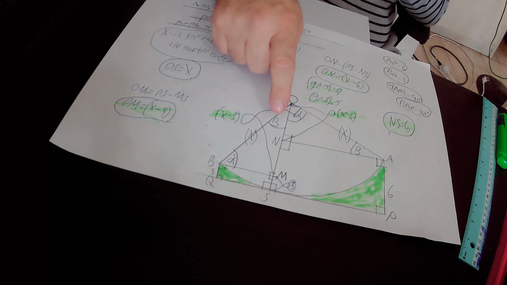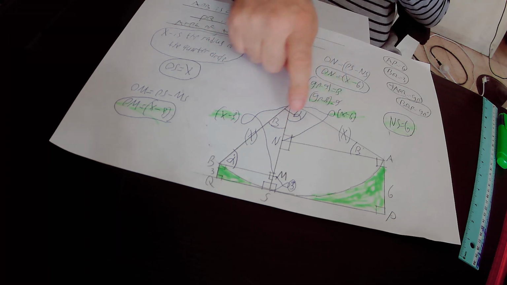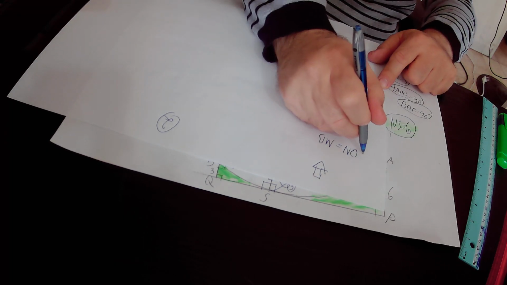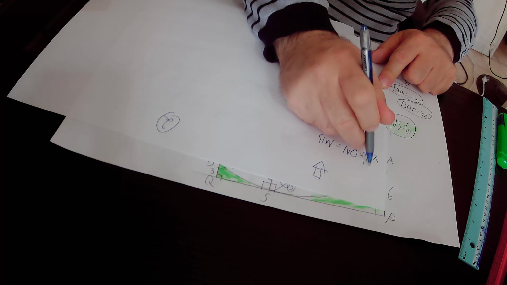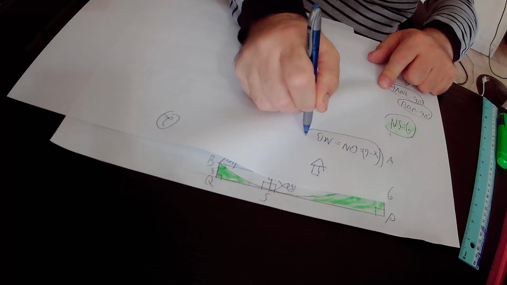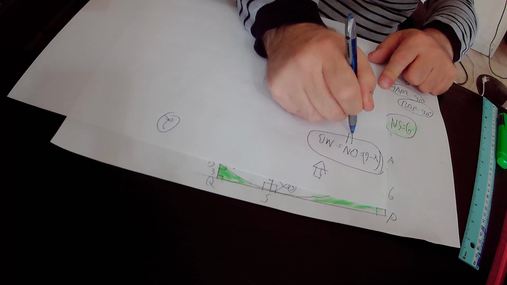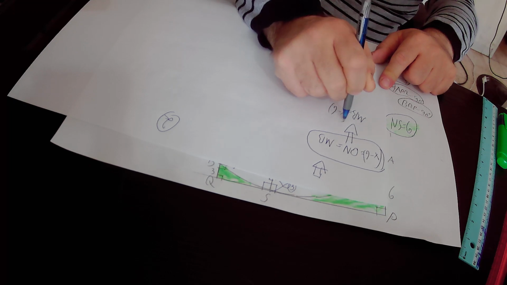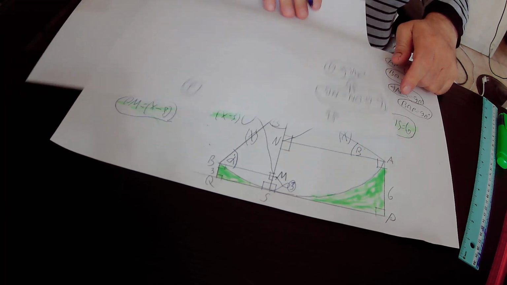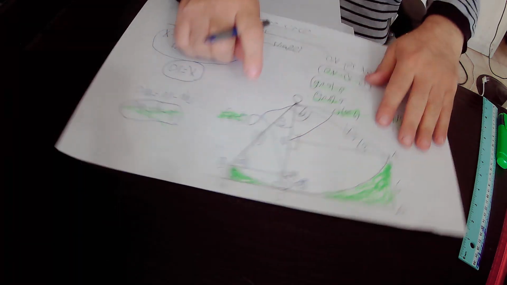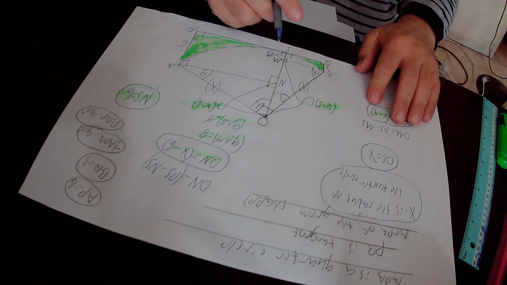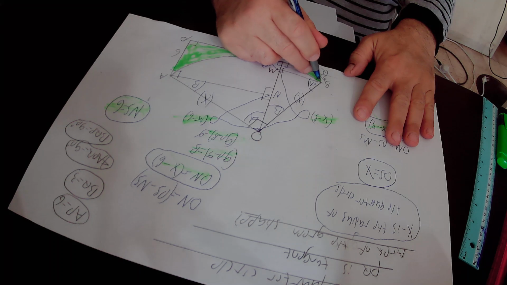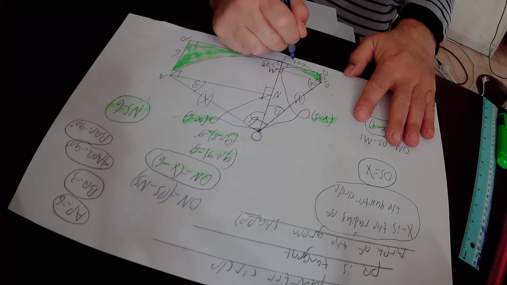But we have already found out that ON equals x minus 6. So you can write here that ON equals x minus 6. And from this equation, x minus 6 equals ON equals MB. We will derive that MB is also equal to x minus 6 units in its length. So this is side MB, that is equal to x minus 6 units in its length.